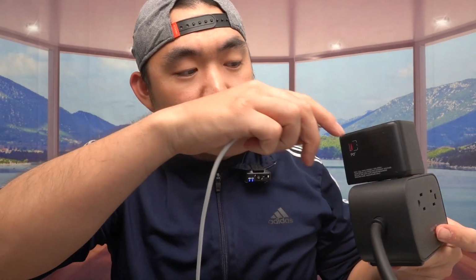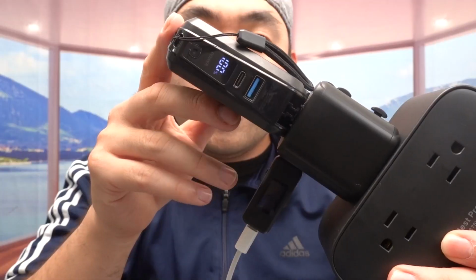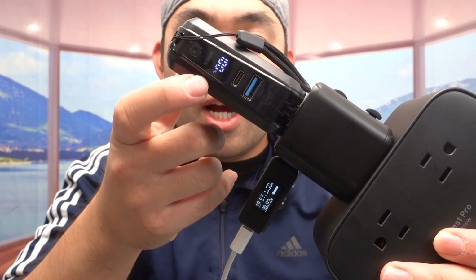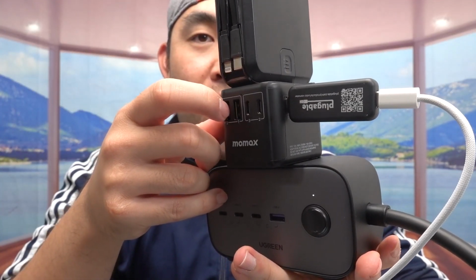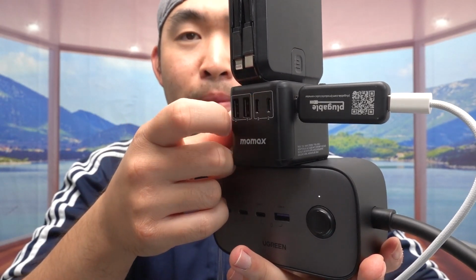But what I'm doing right now is plugging in another thing on top to see how it works at the same time when we plug in a USB-C option or the USB option. All right, so I'm gonna unplug it, plug it on this side, and we'll plug this on top. Once you plug it in, you see it does work, but because our percentage on here is fully charged at 100, there's nothing to charge. But it definitely works when you use this and this at the same time. And obviously, if you want to use the other output on here in terms of the USB or the USB-C option at the same time, you do have the option available.